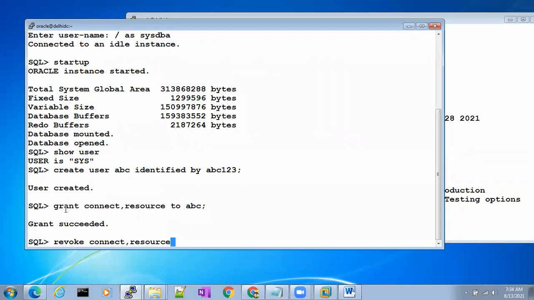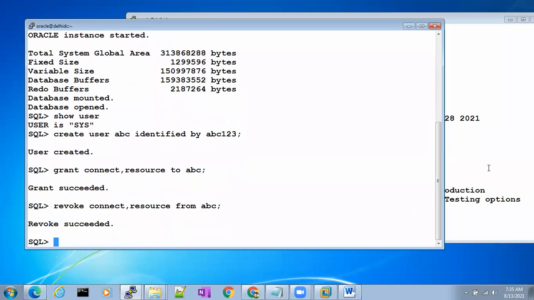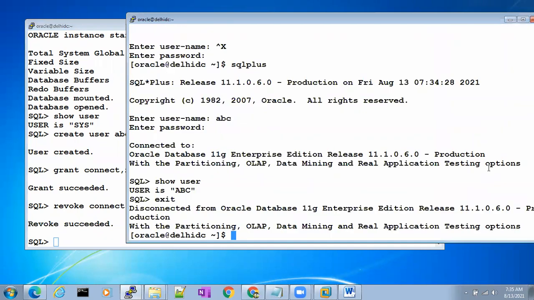When you grant a permission as a DBA, you give it to ABC: grant connect, comma, resource to ABC. When you take the permission back: revoke connect, comma, resource from ABC. You are revoking the permissions from the user. Now the revoke is completed.